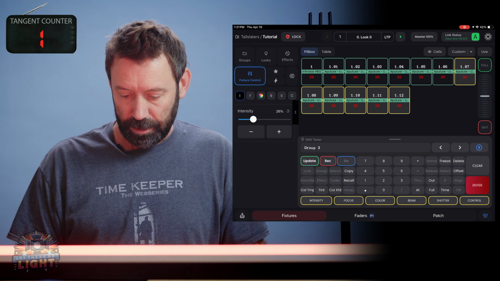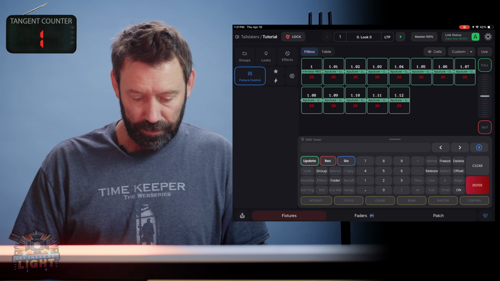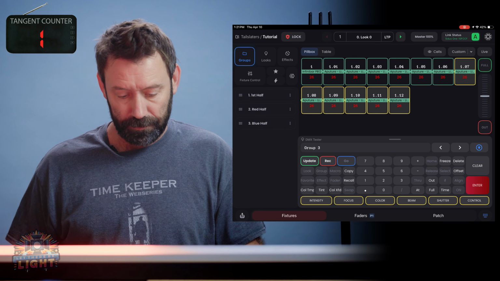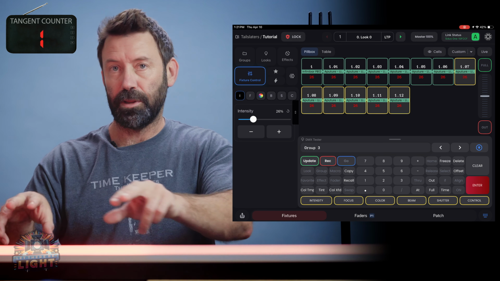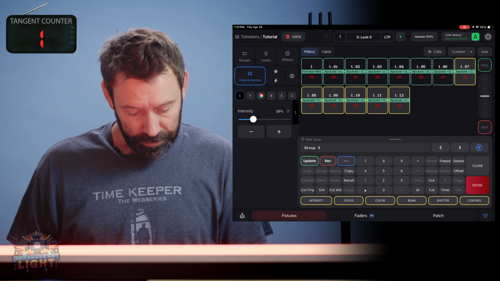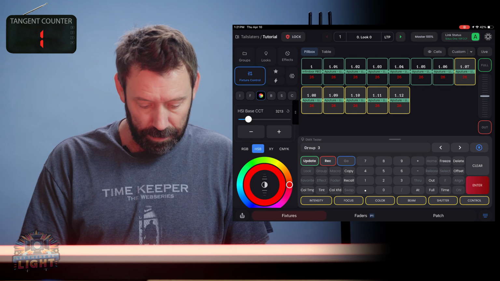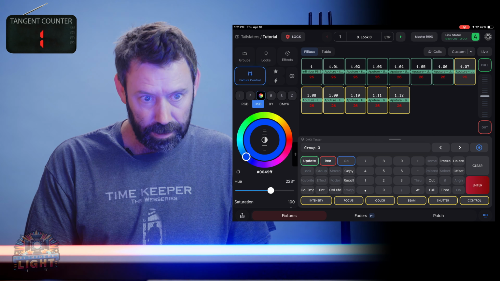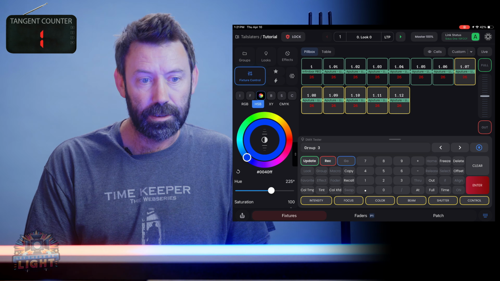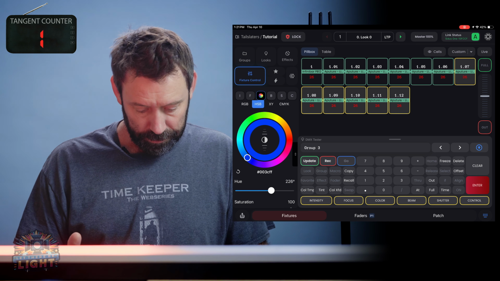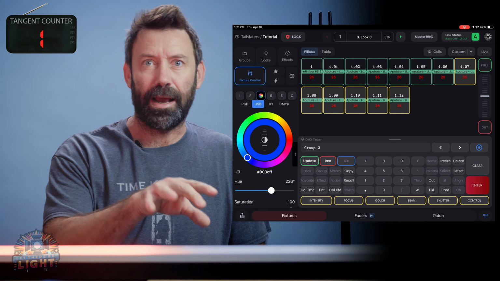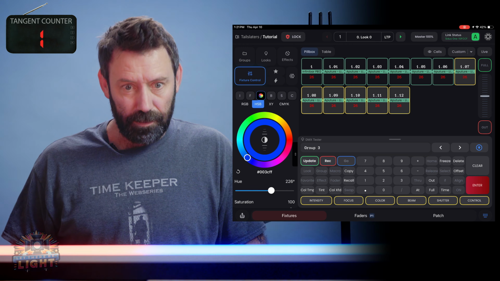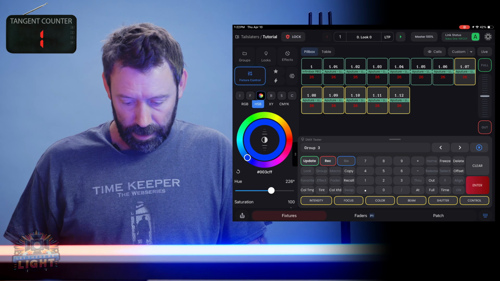And now I see I'm still highlighting 7 through 12, which even if it wasn't, you've saved it as a group, so it's easy to pick it up again. Blue half, go into fixture controls. You can control each of these cells individually. So let's go into the color, and let's pick out a blue we like. So instead of red, let's say we like there's a nice blue. And if it's whiting it out too much, you can obviously bring the intensity down. So now we have a nice blue happening.